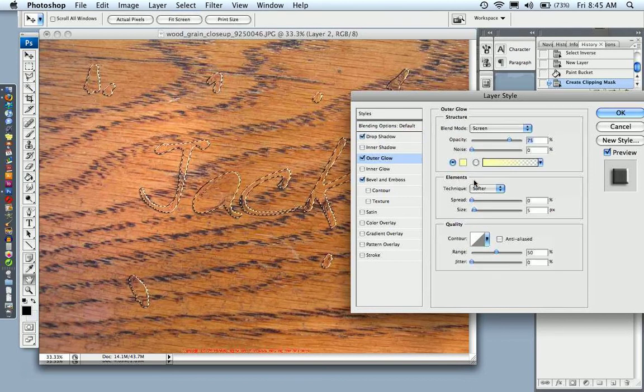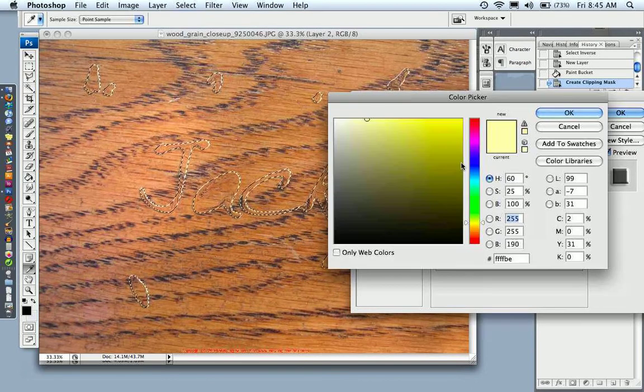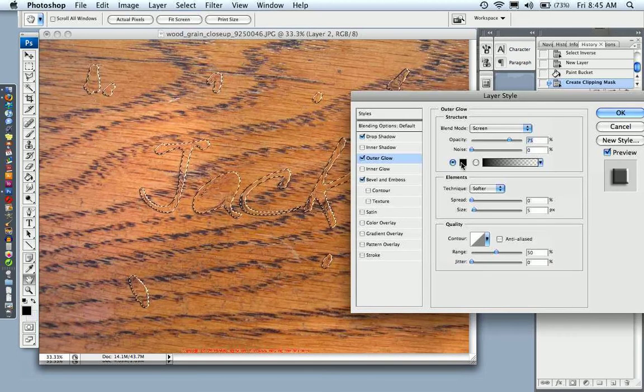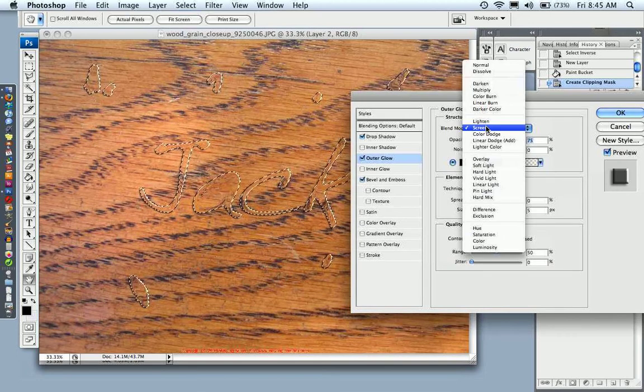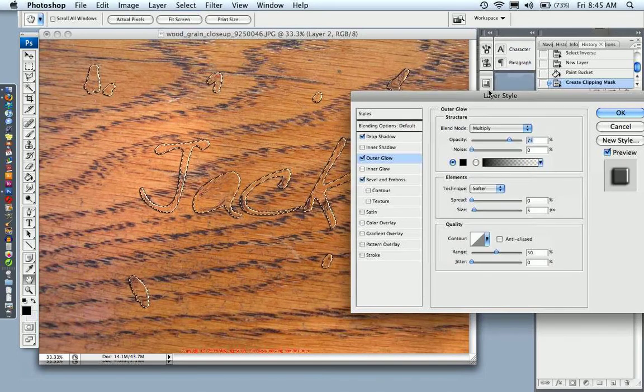And then next, let's add some outer glow to make it pop out a little. So first, be sure to change this color to black. You want that because it'll just look weird if it's glowing as yellow. And blend mode here of multiply, and an opacity of 60, which again, up to you.